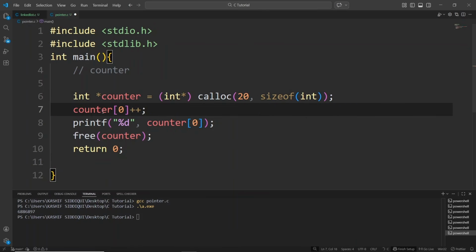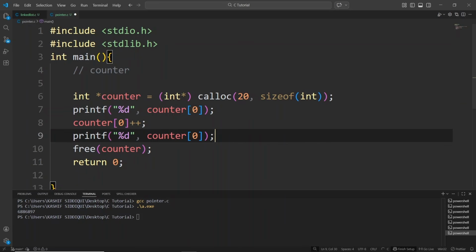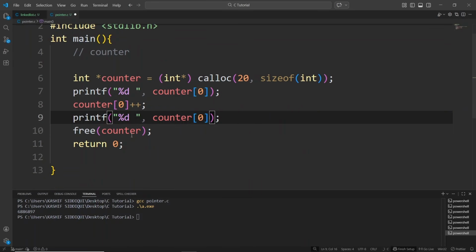I am doing the same thing, counter at 0 plus plus, and we are printing counter at 0, but here I would like to print before also. Before incrementing counter at 0, I would like to print the counter, and after incrementing also, I would like to print the counter. Let's see what the output is. Let me clear this. Now we are writing again gcc pointer dot c, then dot slash a dot exe.